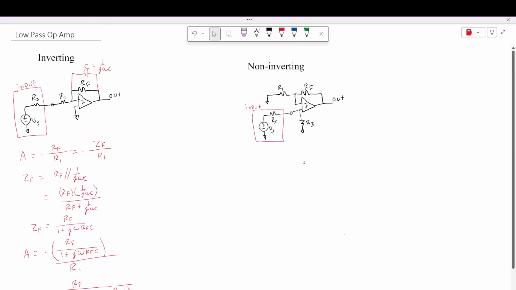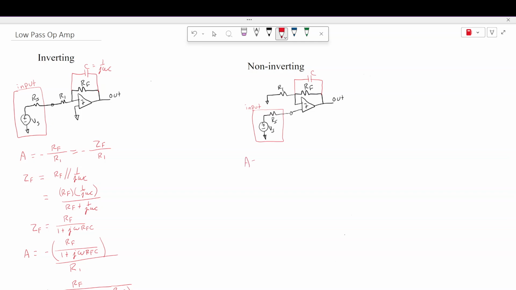Okay, so let's come over here to our non-inverting case and do the same thing. We don't need that resistor there. So again, how do we do it? If I put my capacitor here, it's not going to work. If I put my capacitor here, it's not going to work. We're going to do the same thing that we did on the other case, and put our capacitor right here, just like we did before. So now we're going to go to our gain equation.